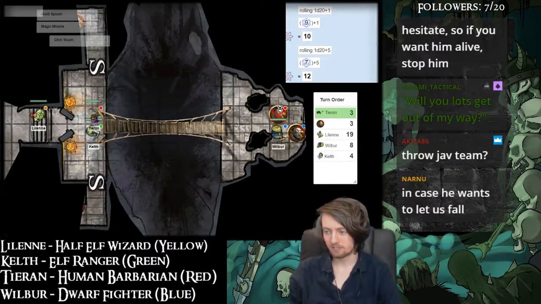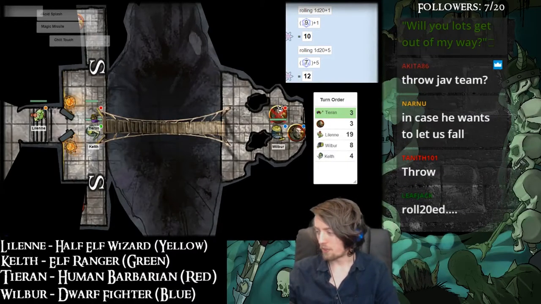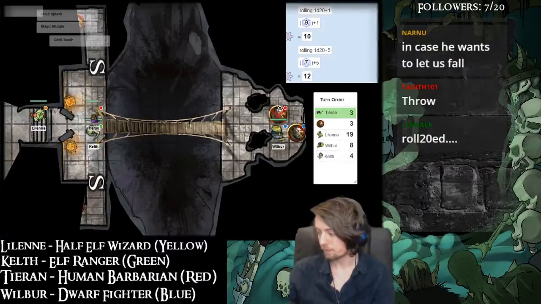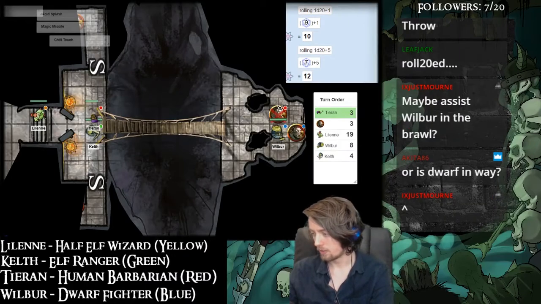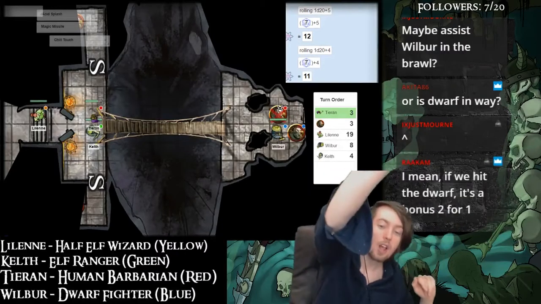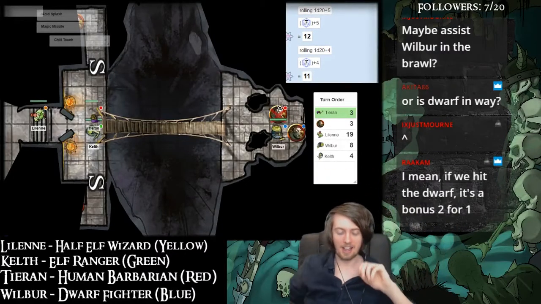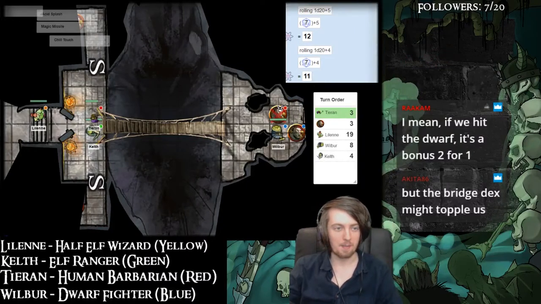Throw a javelin, team? All right, we'll do a throw for Arena. So javelin is dex, which is 2 plus prof. All right, we'll give him an 11. A javelin just whistles out, doesn't quite connect. It clatters against the door here. Tyrion misses on his turn.